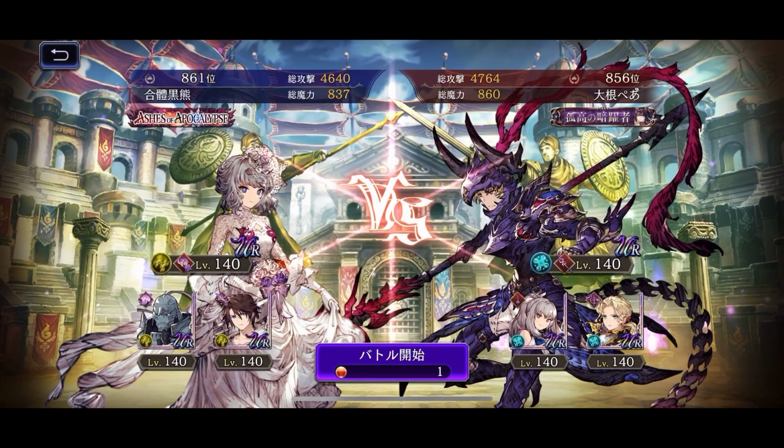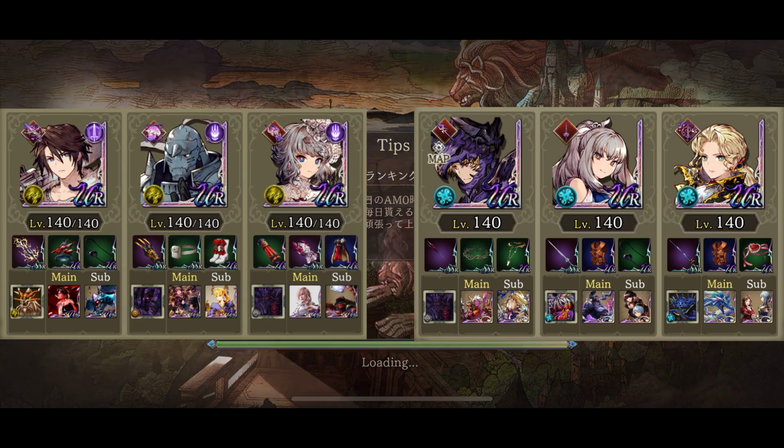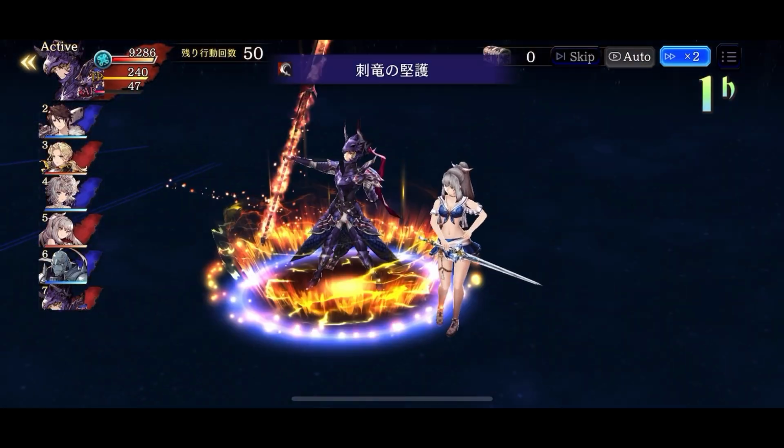The last match of the day is against Mono Water with Gernsback. He is very good against strike damage. Looks to be another solid 70 cost unit. Hopefully I will get him soon.